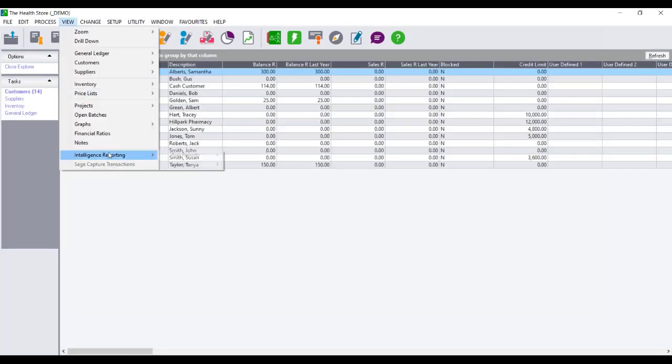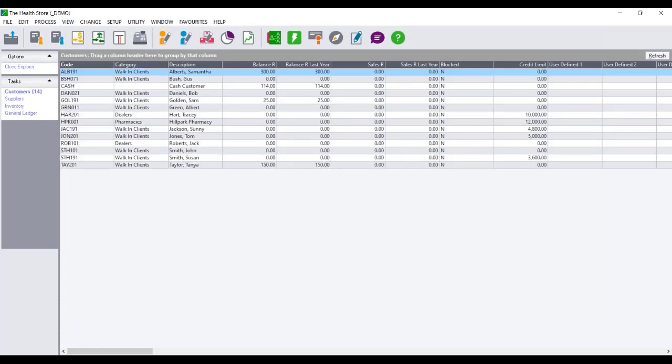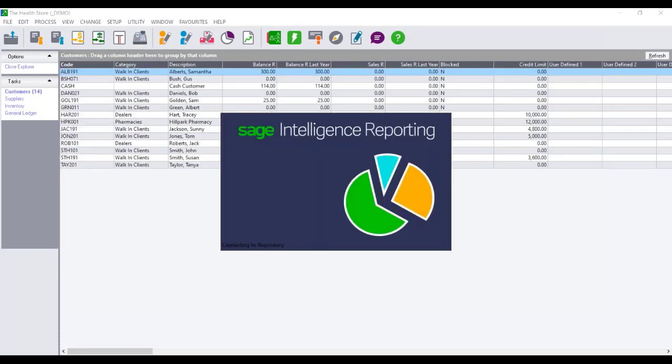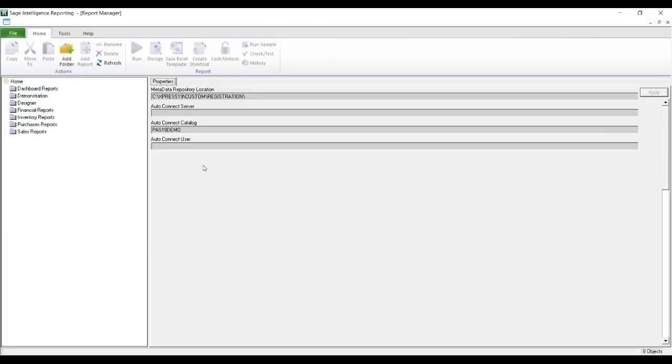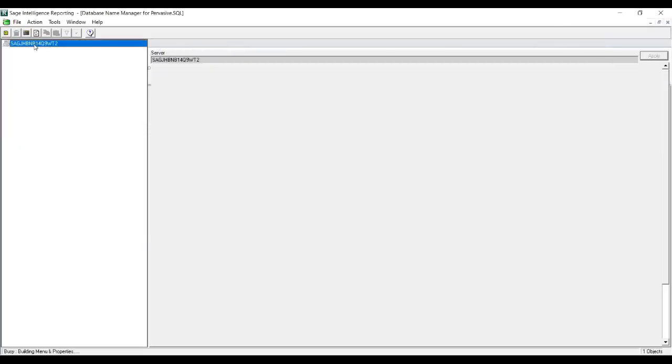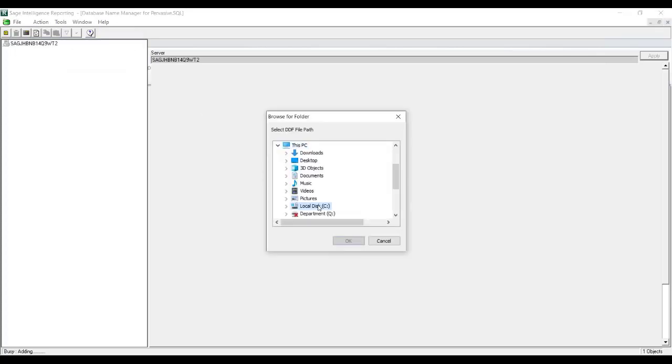And guys, we do have documents on this. This isn't actually about troubleshooting. This is just about how Sage Intelligence works, but just to show you, you can press Control-Alt-Shift-C. It'll remove all of the tables or all of my links. And now I don't have any. And I can add my databases again. And guys, if this doesn't work, then you need to go into the Pervasive Control Center itself.